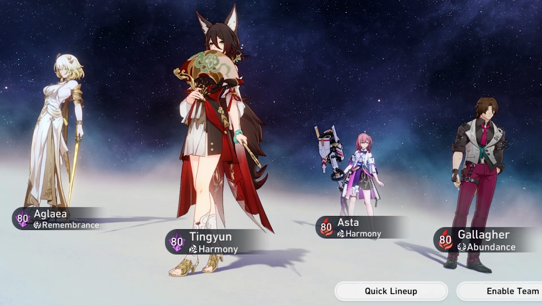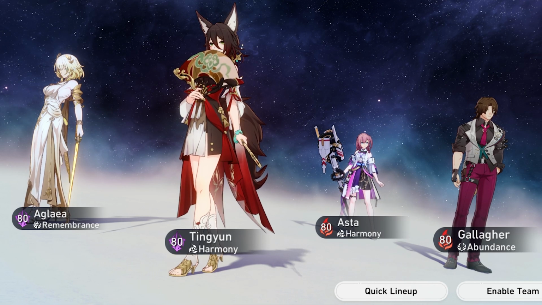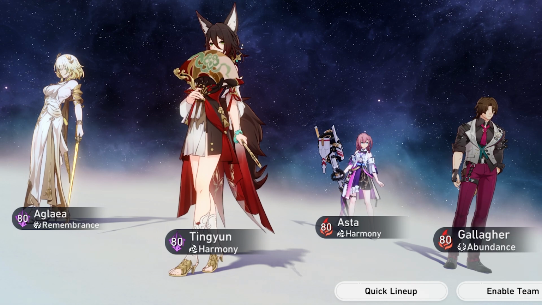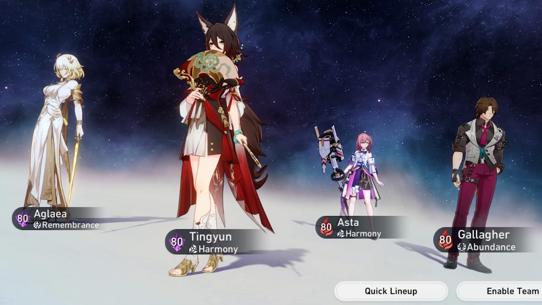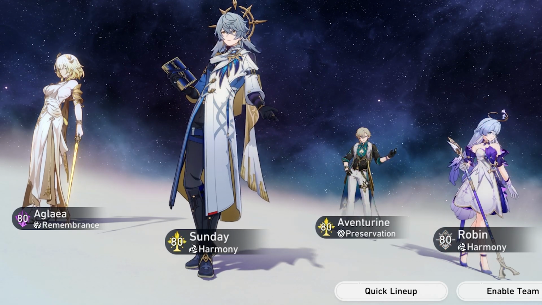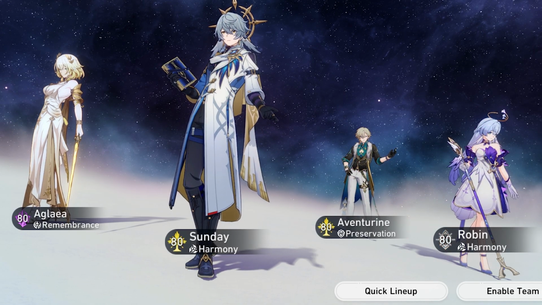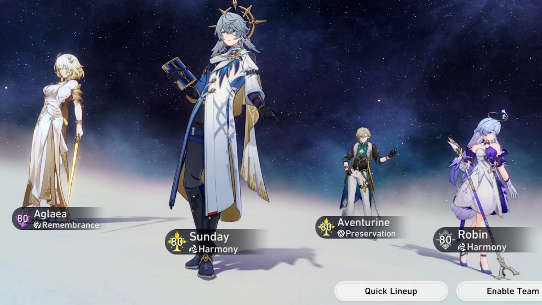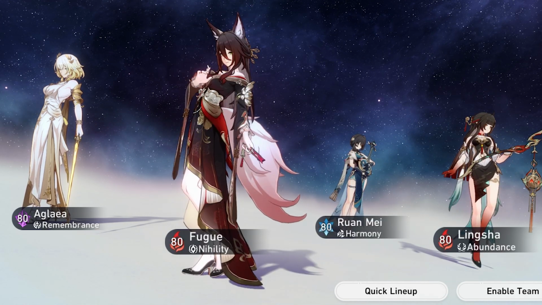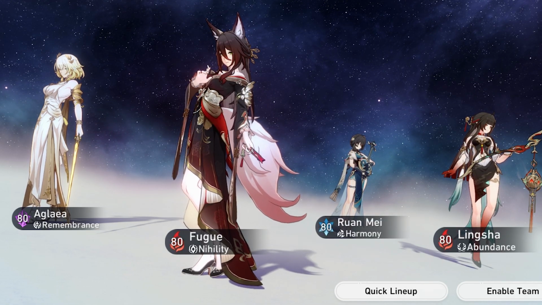And for complete free-to-plays who don't have Sunday or Robin, you're cooked. Just aside though, this team may do fine for what you have. But remember, all of this is with the assumption of Aglaea at E0. If you have her at E1, go crazy. Even though her absolute best comp is still the same, you can most definitely start to use other characters like a better sustain, or even going for stuff like Super Break.